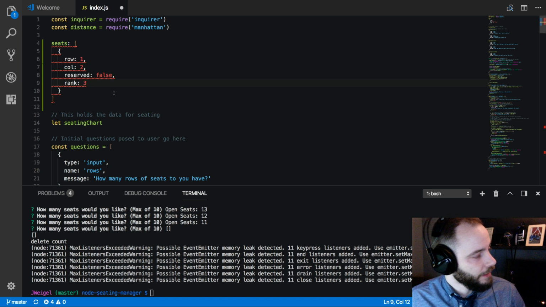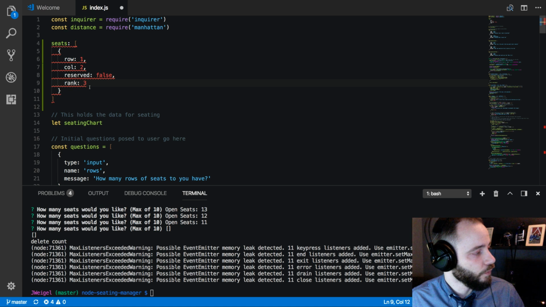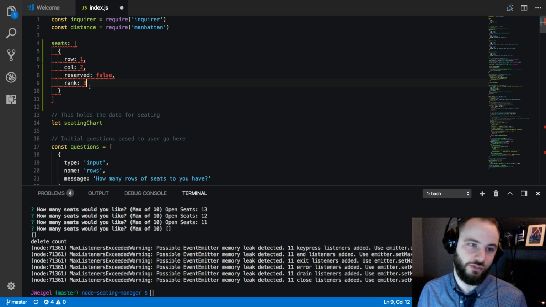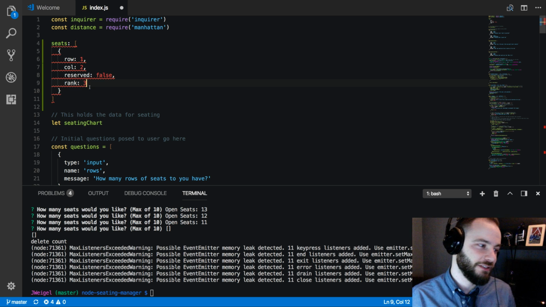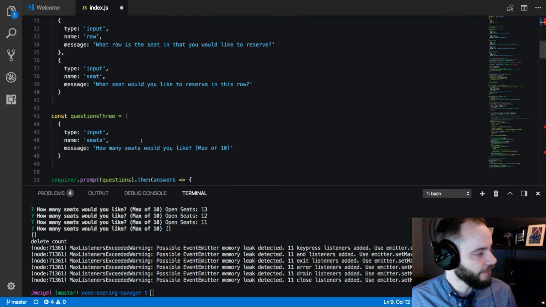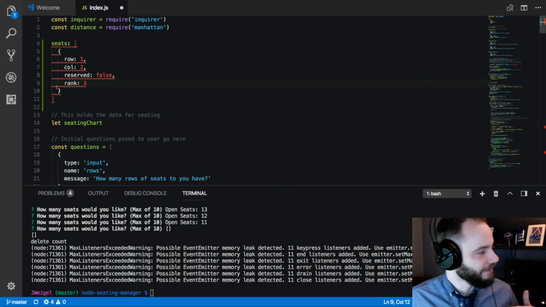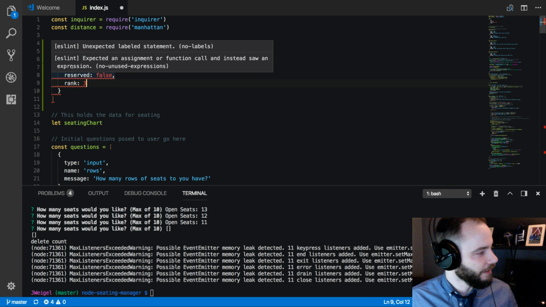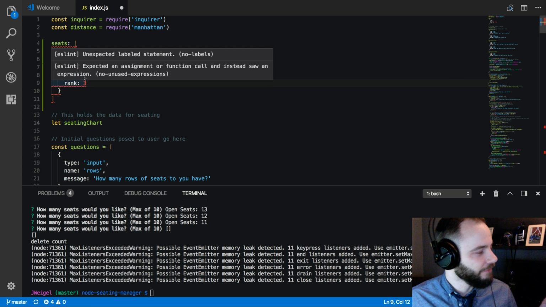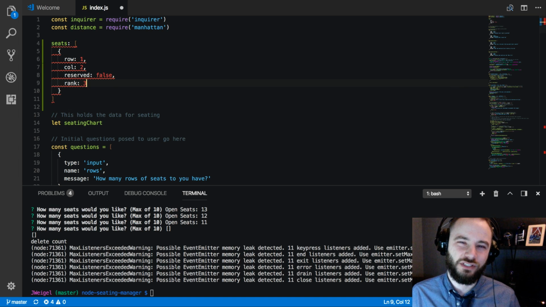The only thing that I'm not sure about, that I haven't thought through, is, okay, this is great and this has a lot of info that I need, but what about figuring out which seats are right next to each other? That's the trickiest part, and I think that's what's giving me trouble. Everything I was doing before with all these arrays worked until I got to that point. I have an idea of how all this would work except for that. So that's where I'm stuck right now.